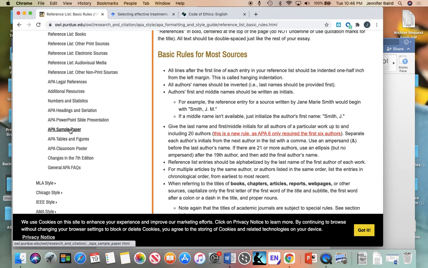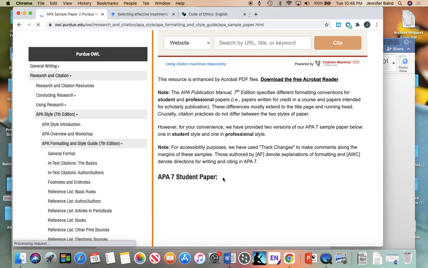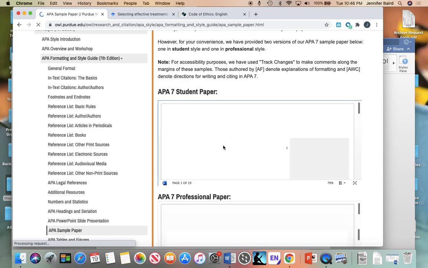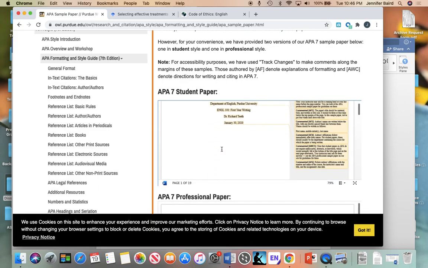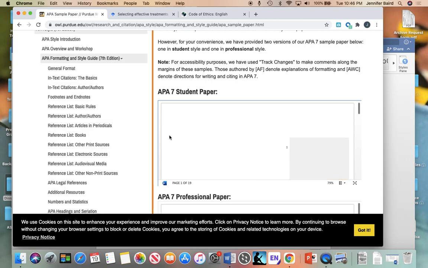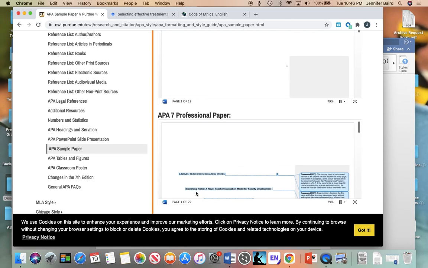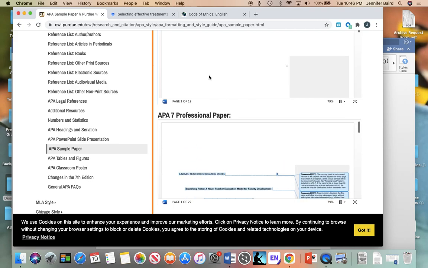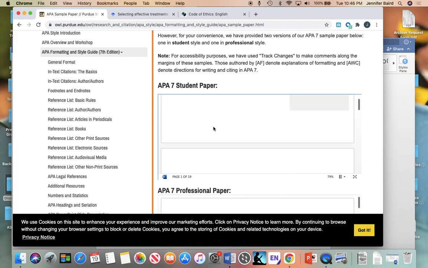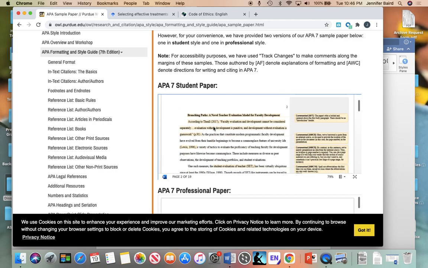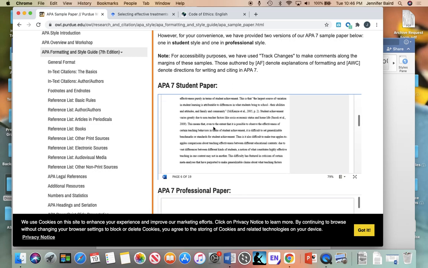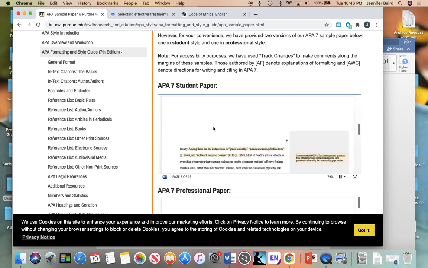But say you want to actually see a picture of it. Let's go to the sample paper and see if that's here. And again, student papers are going to look a little bit different than professional papers. There were some rules put in place, and one that I'll note since we're right here is there's no running head anymore. They kind of have one here, but you don't need a running head. With the APA 7th edition, students also do not have to do abstracts, which you should all be celebrating because I know I hated doing those when I was a student.